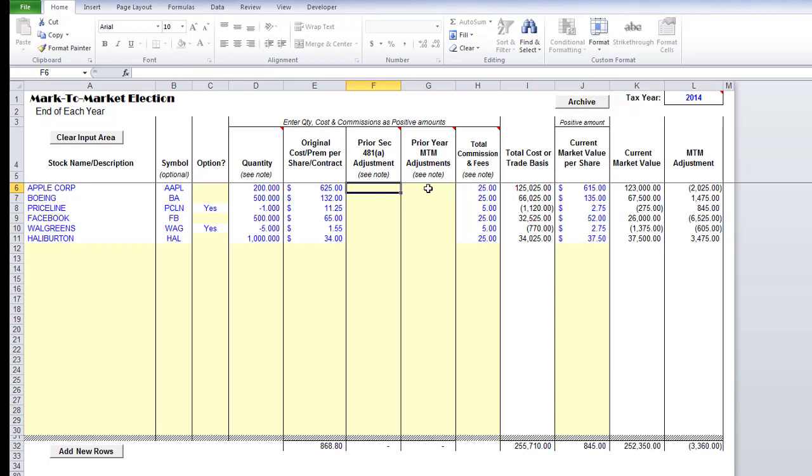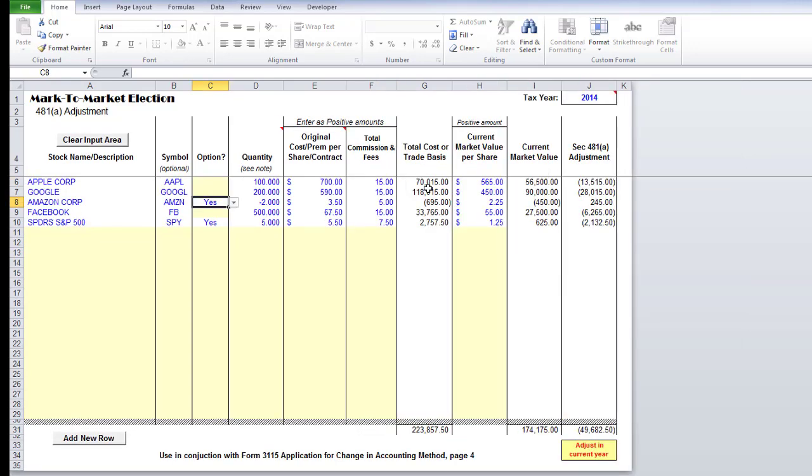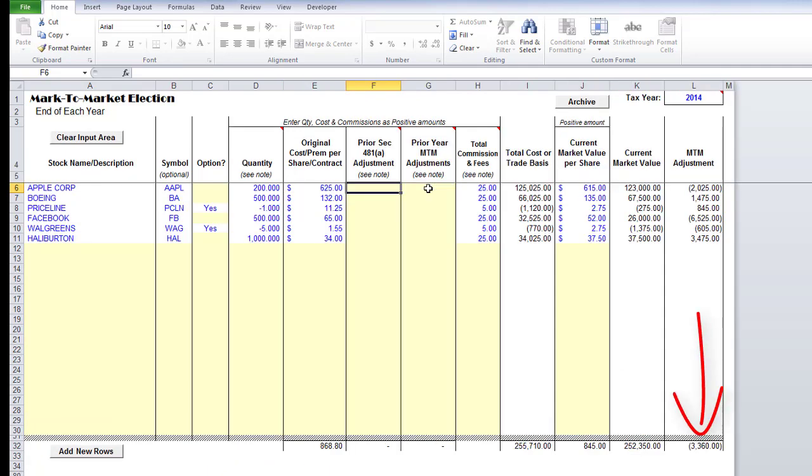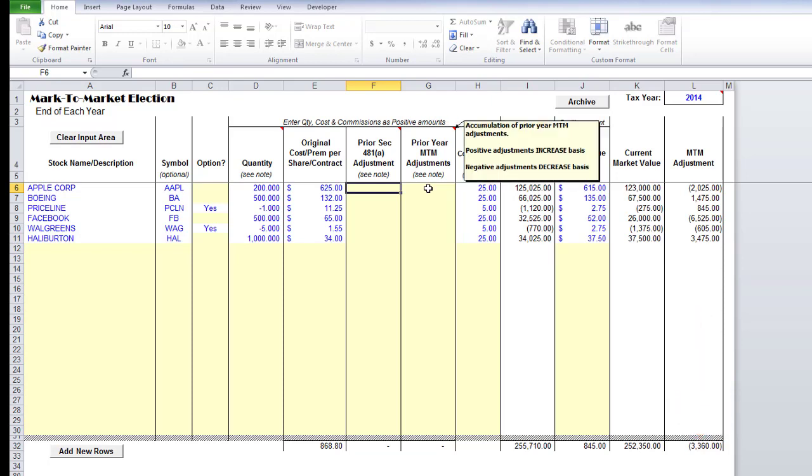for the year 2014. Now, because it's your first year, we had a huge, let's say this was 575 and this was actually about 550, I think is what we said. So you're going to have a negative beginning of year adjustment, and you're also going to have a negative end of year adjustment. So this is going to be a tax benefit for you. Now, if we take a look at this prior year mark-to-market adjustments, how are we going to know that?